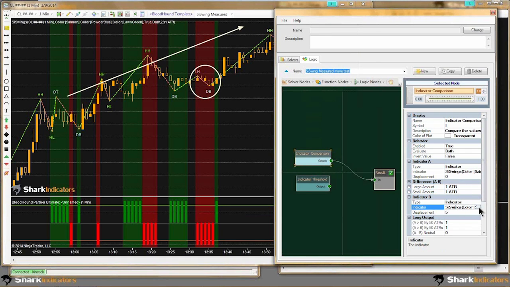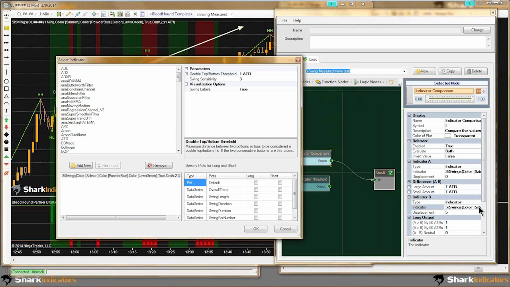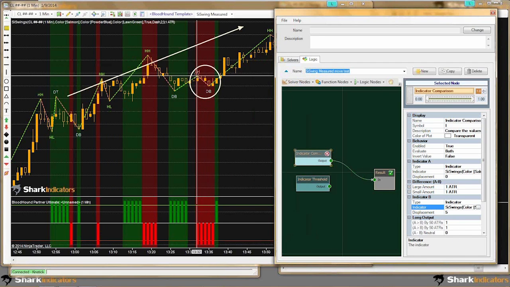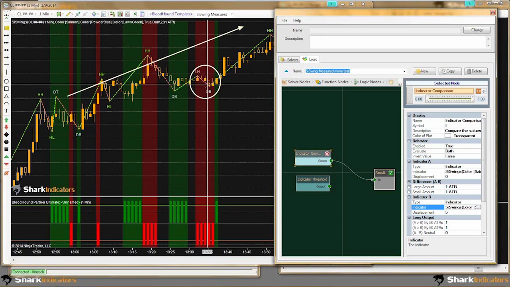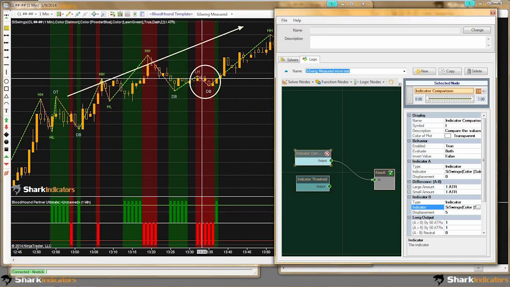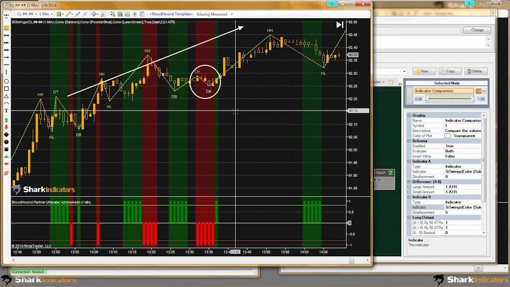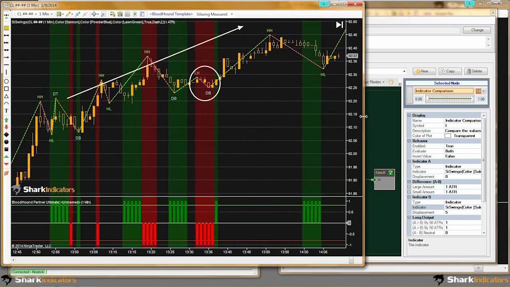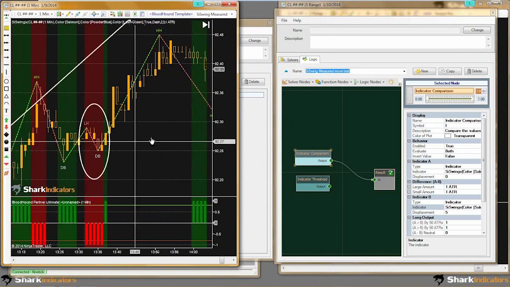Or if you wanted to, let's see, I could measure the closing price. So if I wanted to measure each one of these bars, the closing price to the swing point value here. Let me shrink up my chart so I can expand price. There we go.